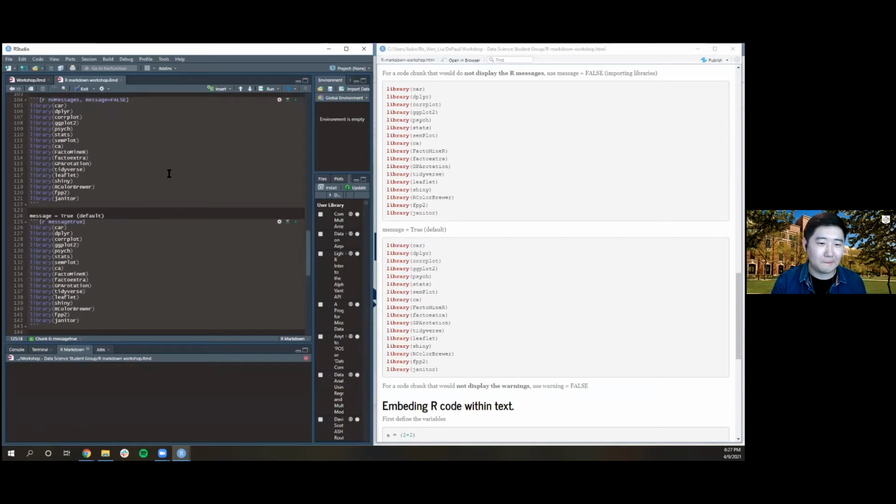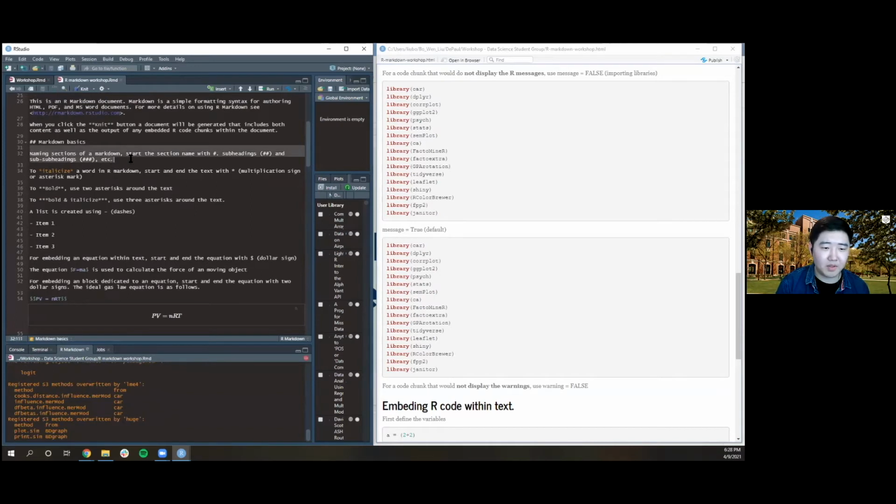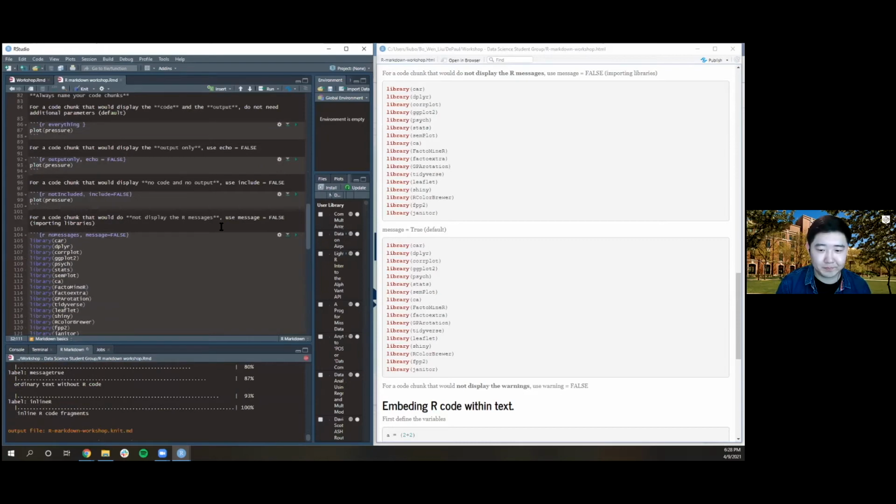Can I ask a question real quick while you're running? Yeah, for sure. What's up? To get an R Markdown section that's just text that isn't a subheading, is there any syntax you need to have in front of it, or do you just start typing? You just start typing. So kind of like what I did up here. To name a section of a Markdown, you don't need to have any sort of code before or after or anything. Got it. Thanks.